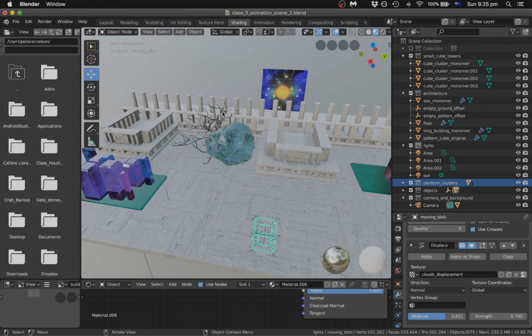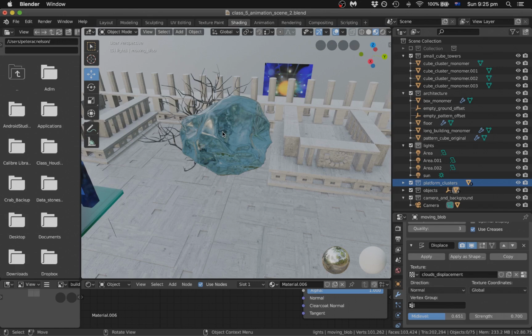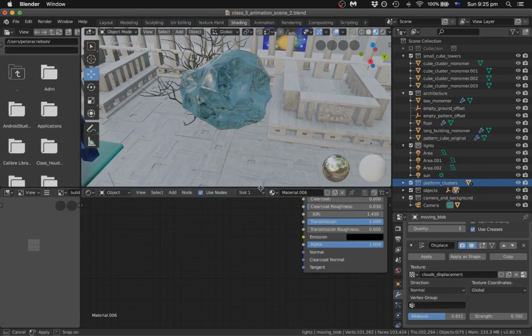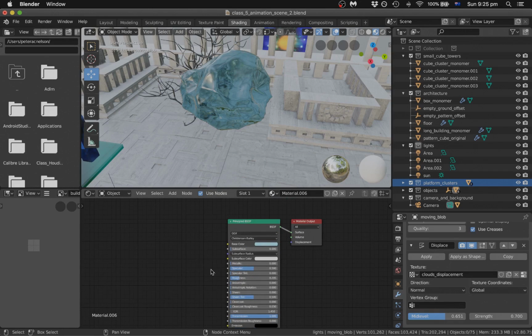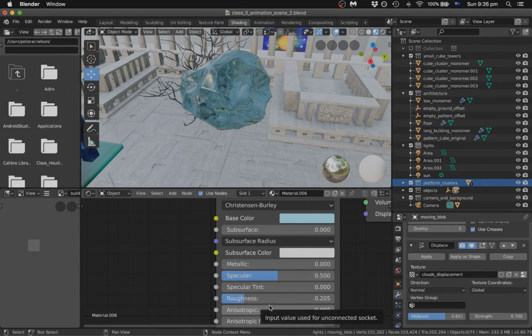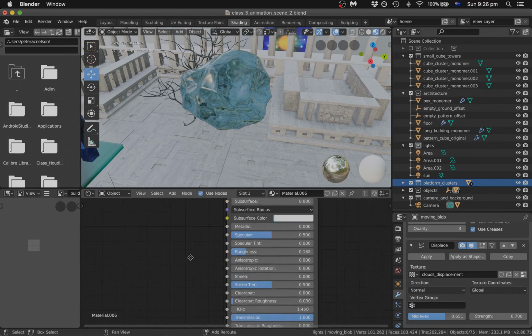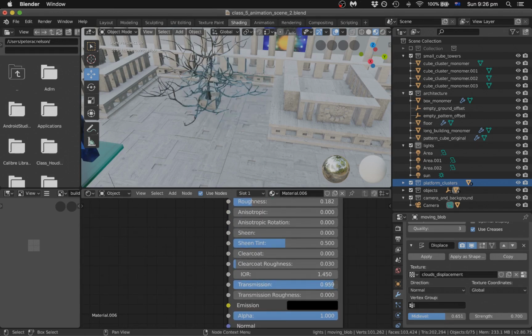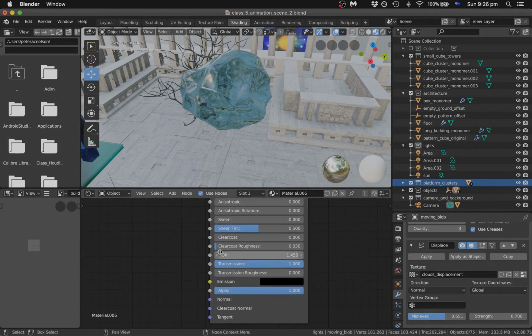The other thing I've done is I've made this sort of glassy texture for it. Maybe when we do some more classes on texturing, I'll show you exactly how that works. But for now, you can just have a play with it. Have a play with some of its parameters here, and you might get to see how it's working. The roughness, if you turn that down, it will change the degree to which the glass is reflective, and the other one is the transmission, which is giving it that translucency, I think that's what it does.